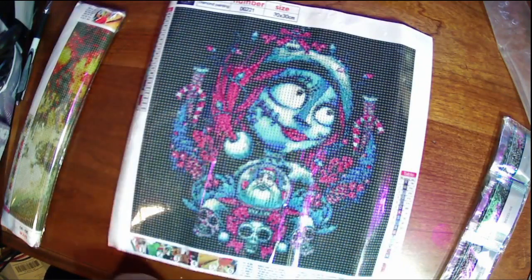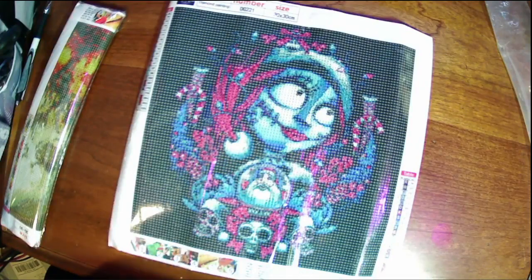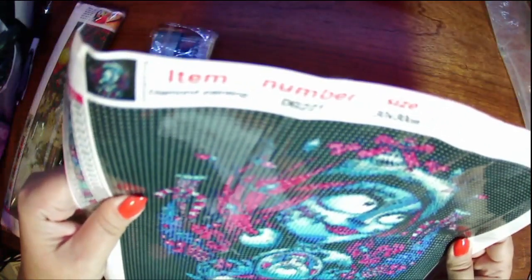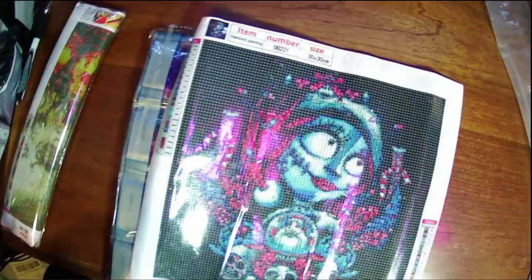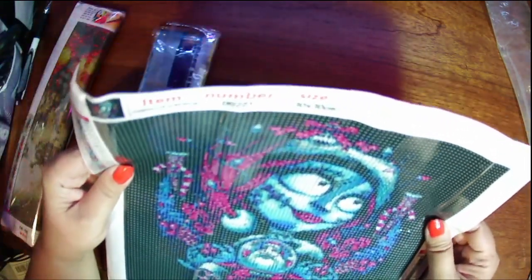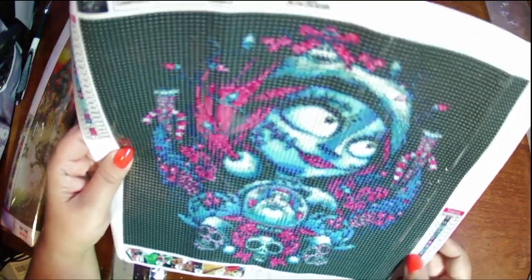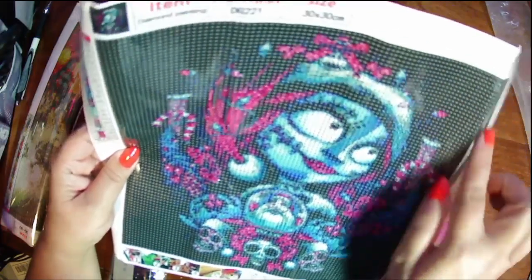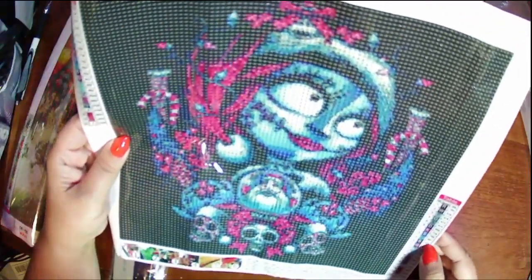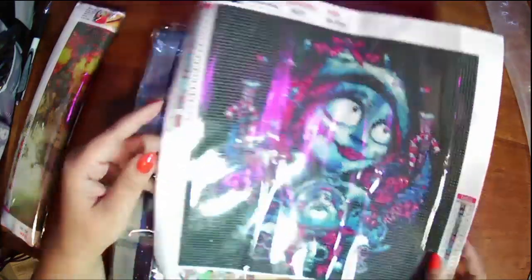Comes with the regular kit. Has 20 colors. Amazing. I need the glasses for this one. So yeah, W is 310, so most of the background is 310. And then we have some other dark colors mixed in. Lots of 310.